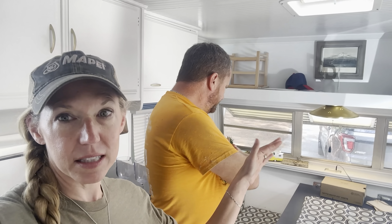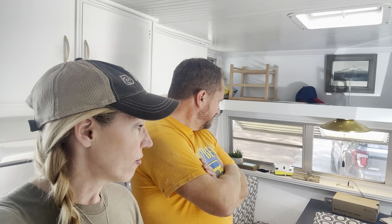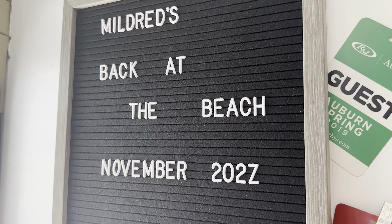Today's project is to give Mildred a little bit of a facelift. There are some paint touch-ups to do, and when we put in the new door we never painted the trim around it. We also made a curtain for the front window so we don't have to go outside and lower the panel every time we go to bed. We're going to put up a new rod and give her a nice bath.